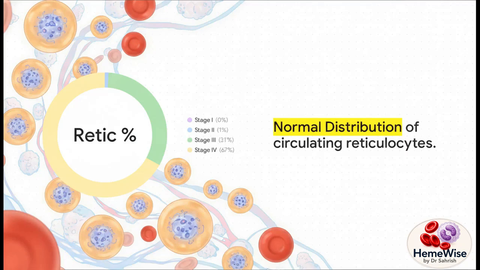So what do we actually find when we look at a healthy patient's blood smear? Well, you're really not going to see many of those dense stage 1 cells. In fact, stage 1 and stage 2 combined make up less than 1% of normal circulating reticulocytes. The vast majority of what we encounter clinically are the highly mature variants. We're talking stage 3 at roughly 32% and stage 4 at a massive 61%. So combined, these late stages make up 93% of the normal distribution you'll see under the microscope.